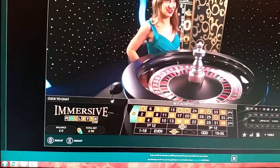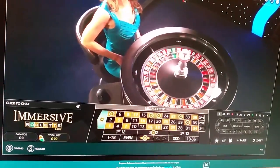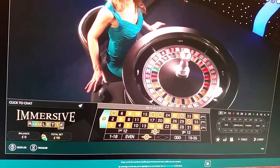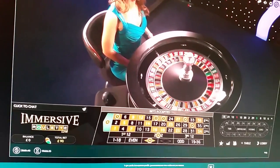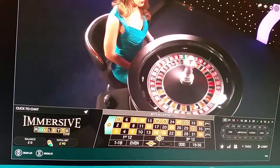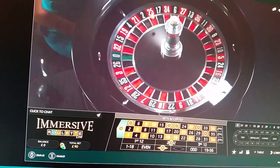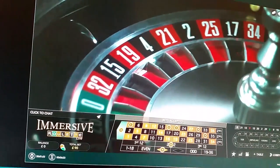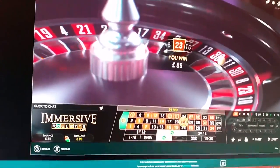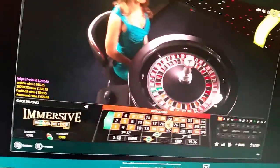We're still in this together. Yeah, that's what I'm talking about. If that doesn't come in, then oh shit, I didn't cover 8 or 11. Good luck. Okay, that's happy. Looking not interesting. 8 or 11? Okay. Well, 23, well, I got the red. 8 or 11, I didn't even cover. I don't know why I was calling for it. I'm terribly sorry. 23, sorry. So I did get the middle section as well, actually. 85 quid. Oh, that's alright. I'm just going to work it out for you. That's not too bad, actually.